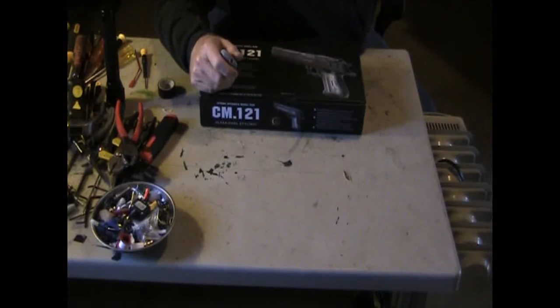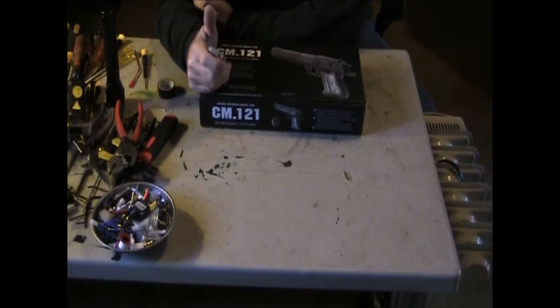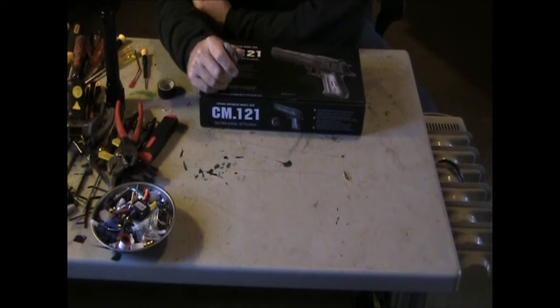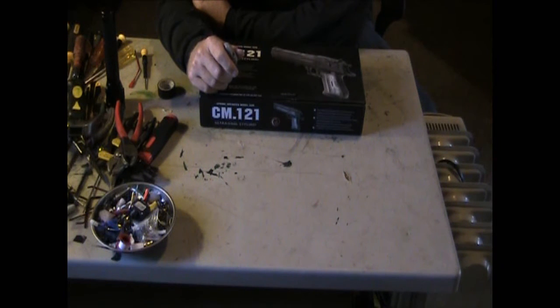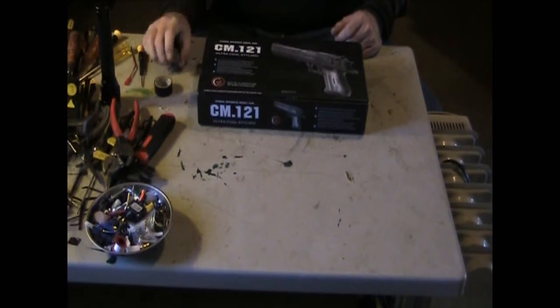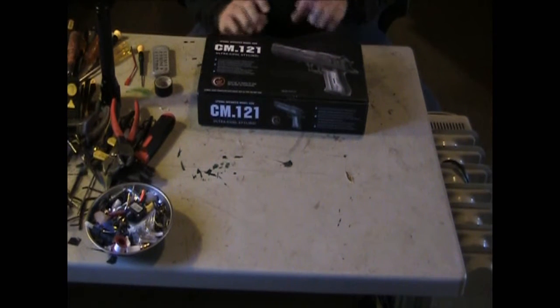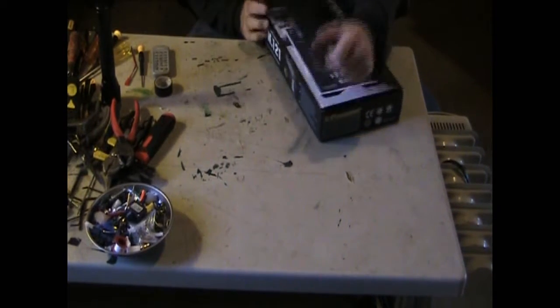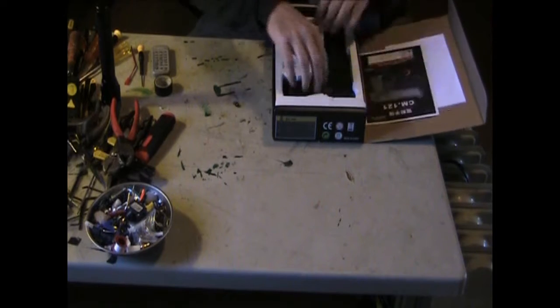I had a request to do this on my electric pistol. I did my CM30, all three of my CM30s that I have. I rewired some of them for JST plugs so I could use some of the small little 7.4 LiPo batteries. So what we have here today is my CM121. I've already upgraded this, but I'll show you the gun and we'll go over some of the stuff that I've done.